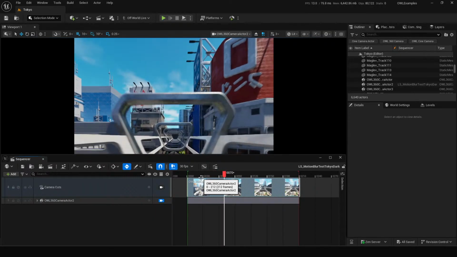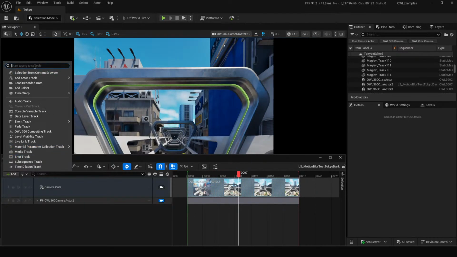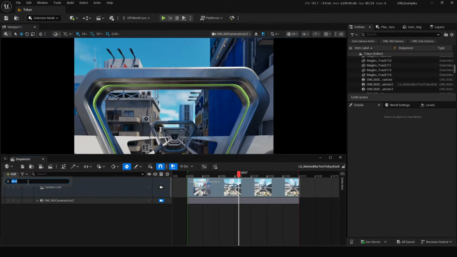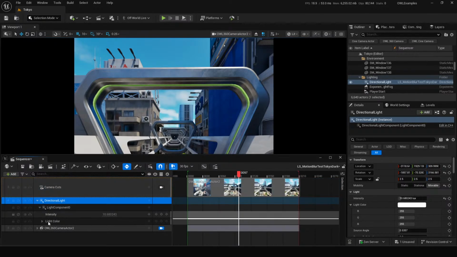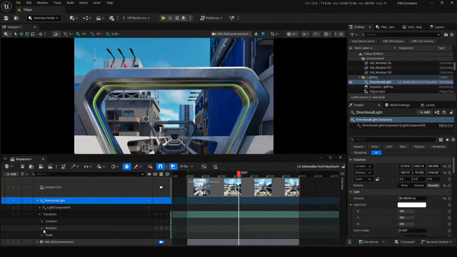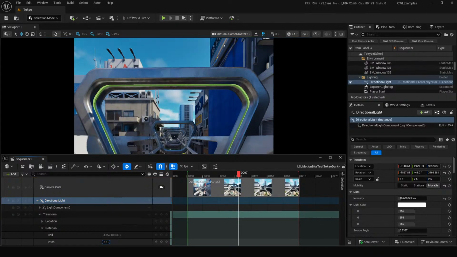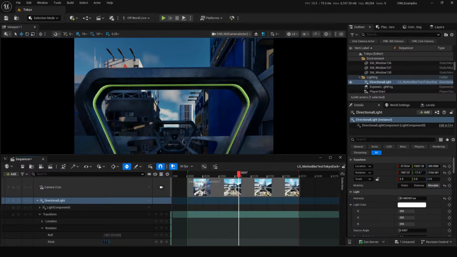Yeah, that's all good. Okay, and then we're going to add the directional light to the sequence. Could change the intensity, or we could change the rotation. Might be a bit nicer.